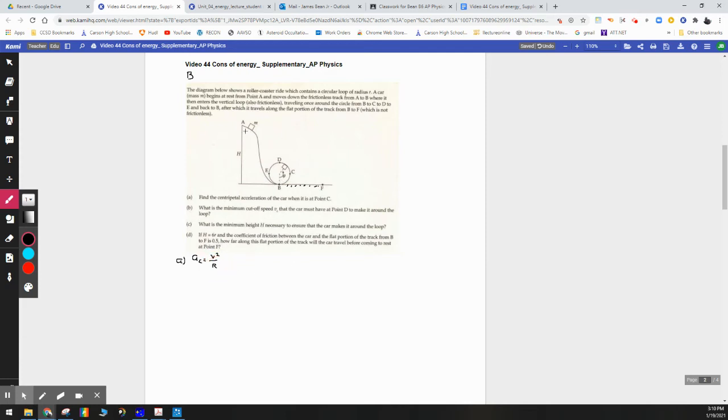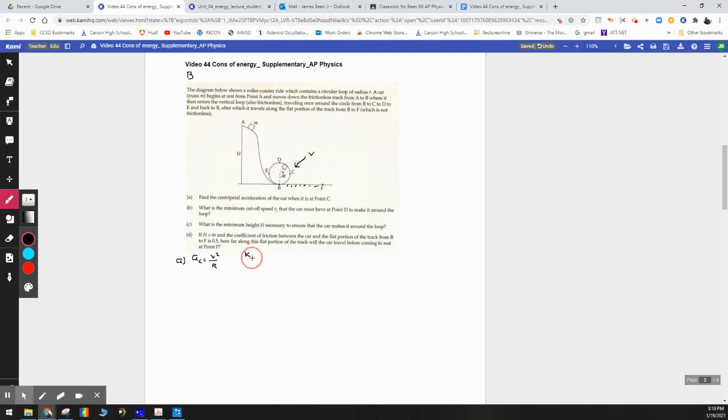Now, take a look at this problem here. We're going to have the box come like this, and it's going to come to this location right here. So we can figure out what's the speed here, or what's v at this location. So we will use the conservation of energy.